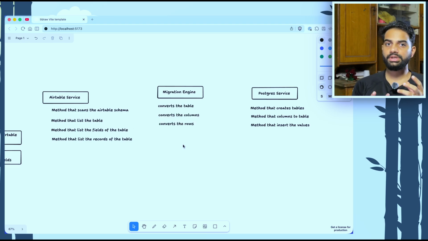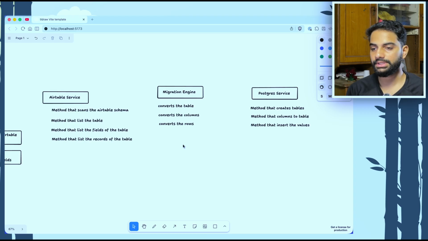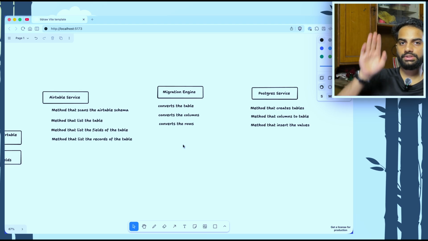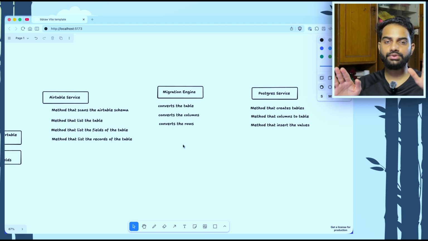In the conversion, in the last video we discussed that we need a mapping between Airtable fields and Postgres fields. The mapping will be useful here. Why? Let's say we have a basic text field from Airtable. What is the equivalent field in Postgres? To find those things, we need a mapping of Airtable fields to Postgres fields.